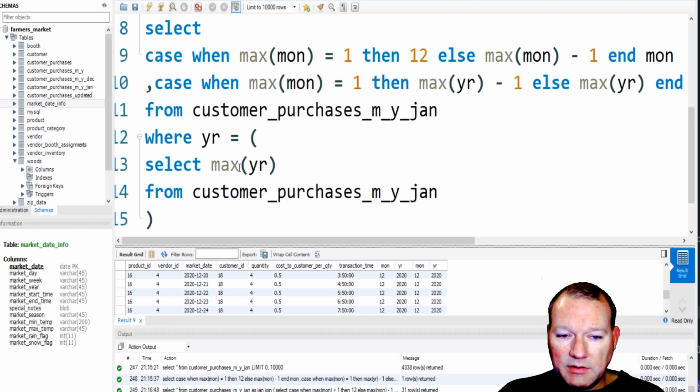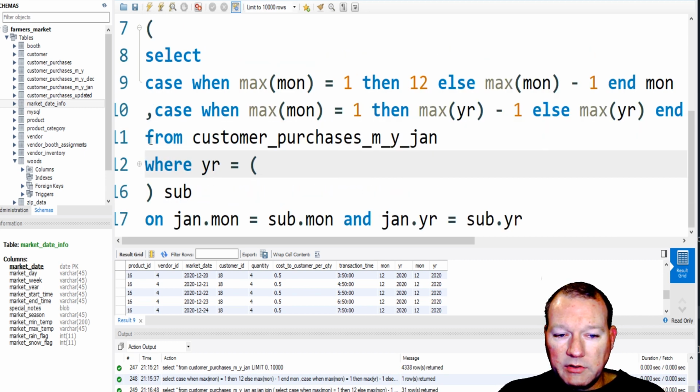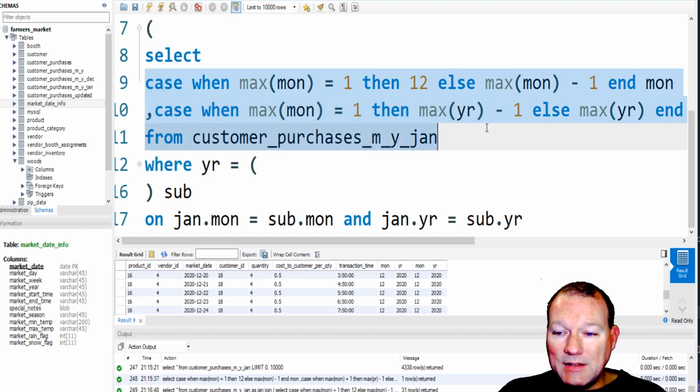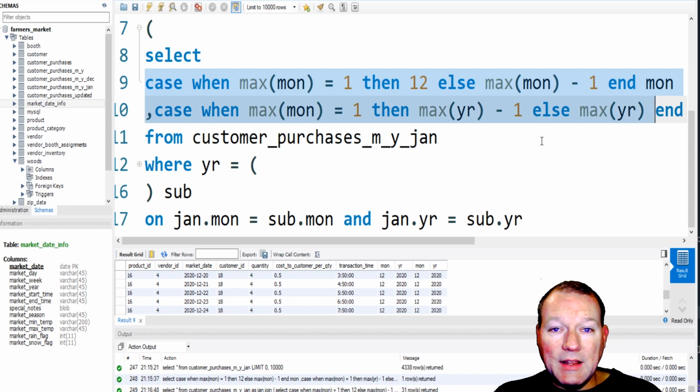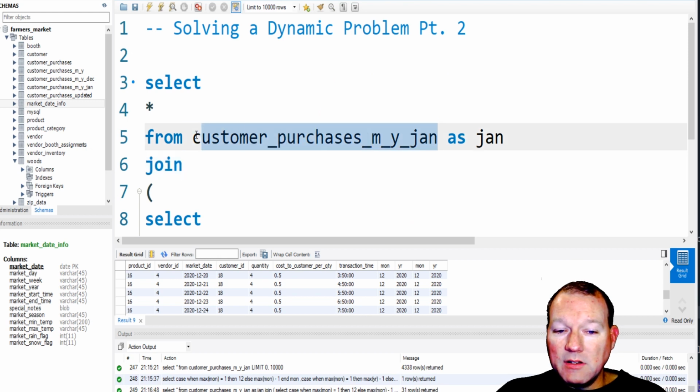So we handled this first layer, a subquery in our where clause to filter for the largest current year. Then we did basically some math to get the month and year that we needed, and then we joined back to our original table.